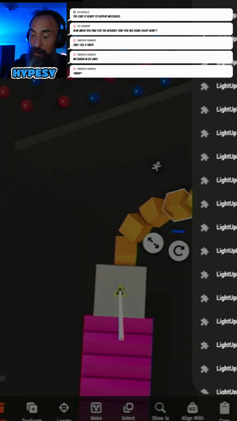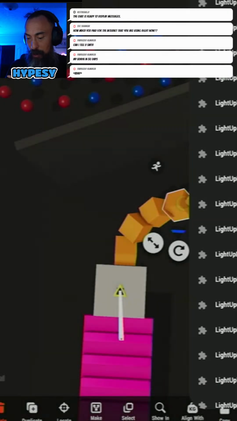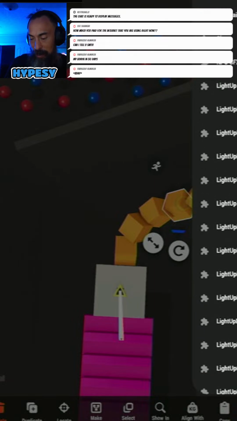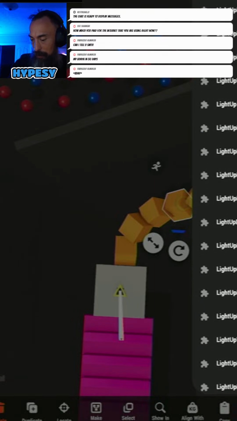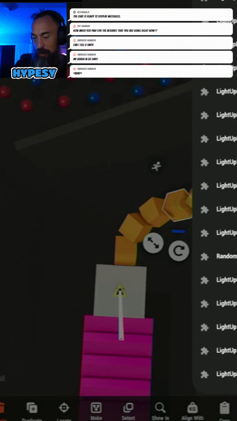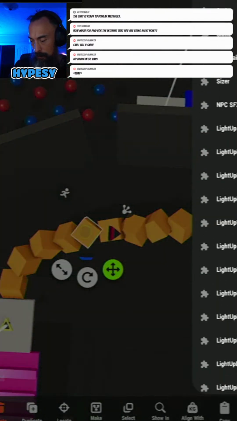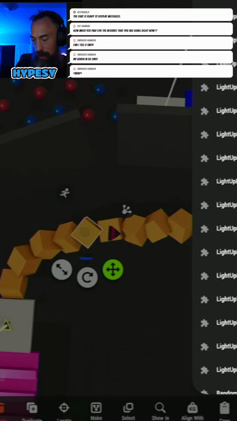Or I could have had this set up in the very beginning, which is technically the best way to do it. But I just wanted to see how many levels I can make, or how fast I can make levels. And then I'm like, what else can I do? On the fly.